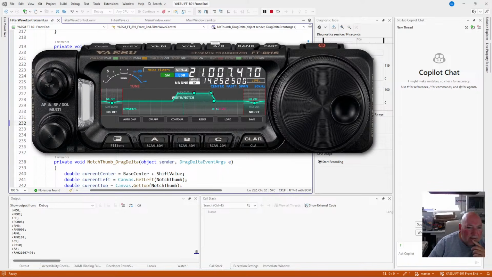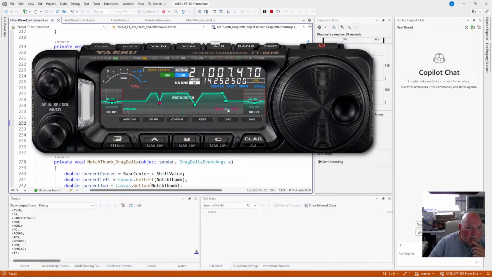Right, it's staying where it is now, at least. It's staying where it is, but it's still offset. That's different. And it started up in the wrong place, so that's not too bad, is it? Yeah, okay.